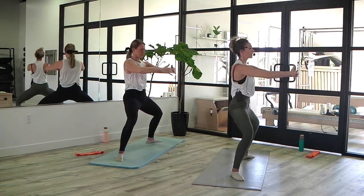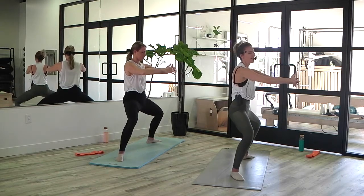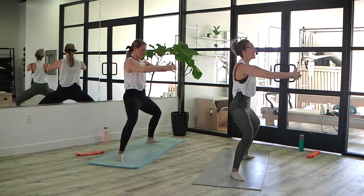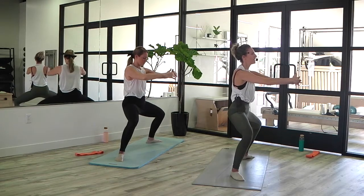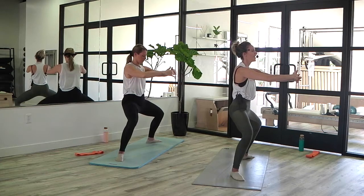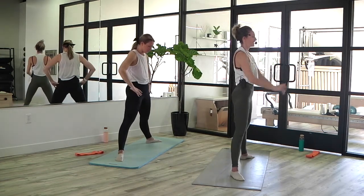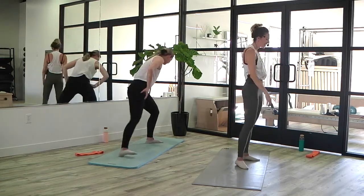Bring it back through center, hold it here, and then just little pulses for 10, 9, 8, can you go a little bit lower, nice and slow, for 5, 4, 3, 2, and 1. Stand it up, shake it out.